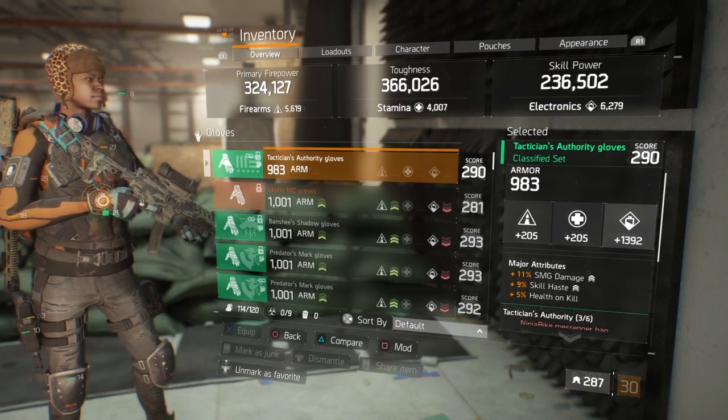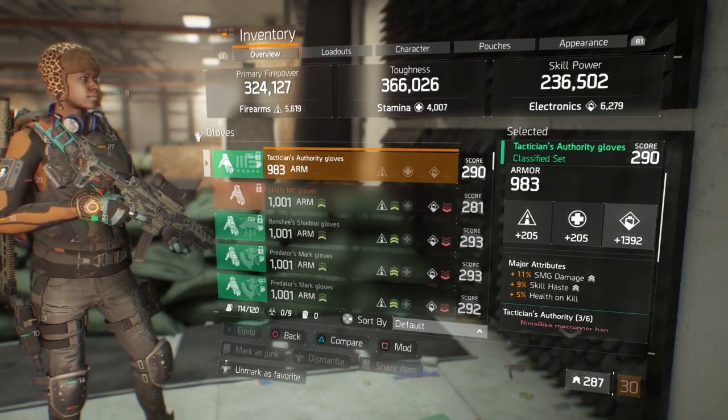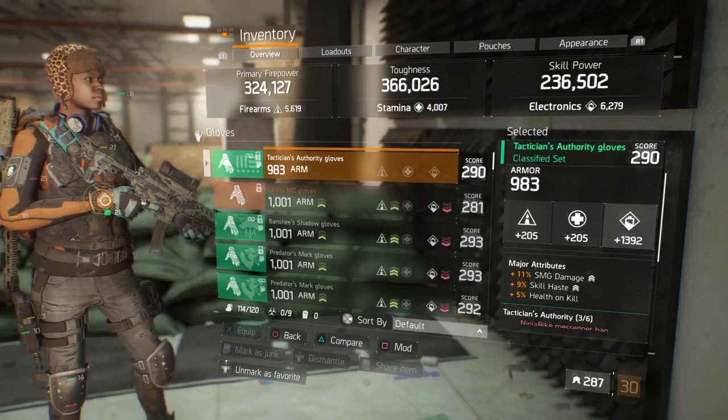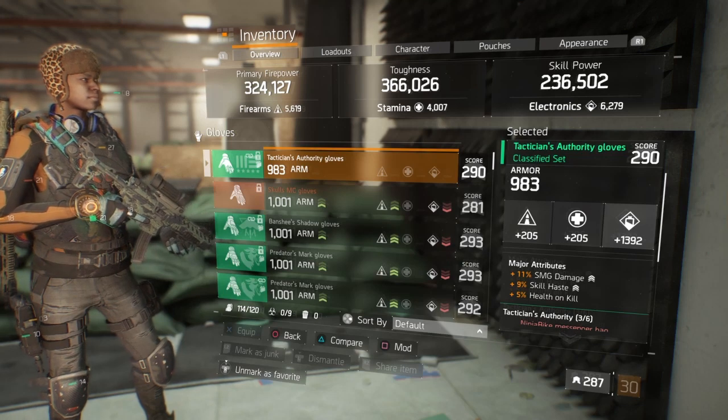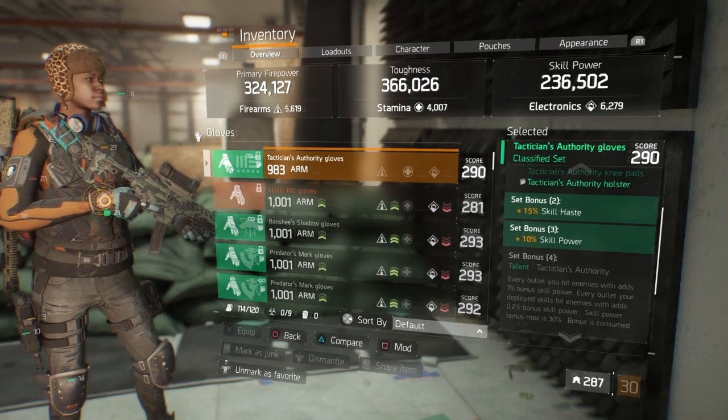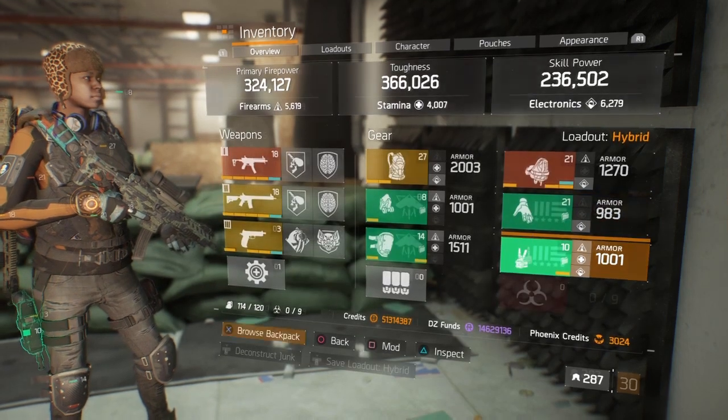I'd prefer to have critical hit damage rather than health on kill, because the sustain in this set is such that 5% health is not going to save you considering how squishy you are, but the heals that you can output with this build pretty much make up for any of the issues you have with being squishy.